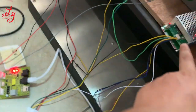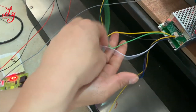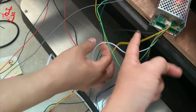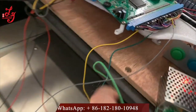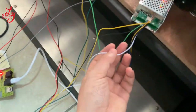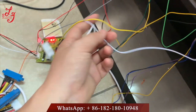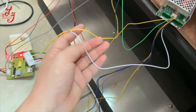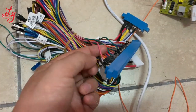In total, four wires will be connected with the silver box, you see. 1, 2, 3, and 4. The black is ground, this yellow is 12, the green is connected with 22, okay, and the last wire connected is the white wire. This white wire, 22 pins. Oh, sorry. This last wire, white, is connected with the 34. Okay, you see, the 34 here. Thank you.